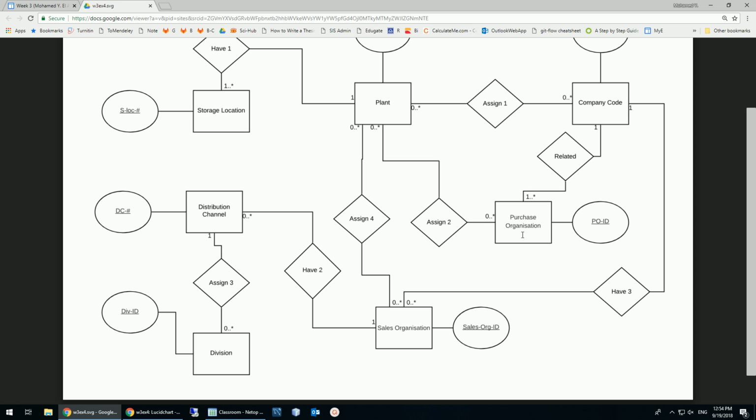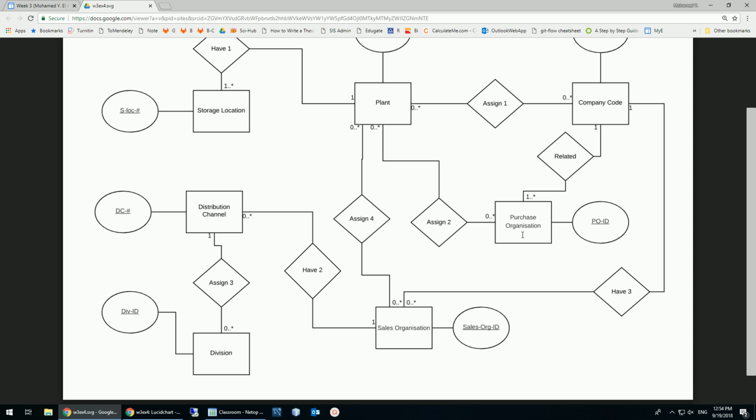Remember the discussion, if all of them, for example, are texts, I need to have one that is a number, because a number takes less space on disk as opposed to text. And if it's a key, it's going to be a primary key, and the primary key is going to be copied in a foreign key every time there's a relationship. So if it's a text, it's going to be copied in several places. It's going to cost me a lot of space for nothing, and I can achieve the same result with a number as a primary key. So we're always going to be seeking primary keys to be numbers.